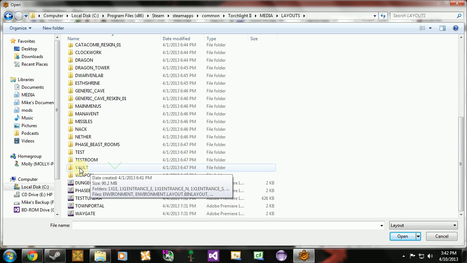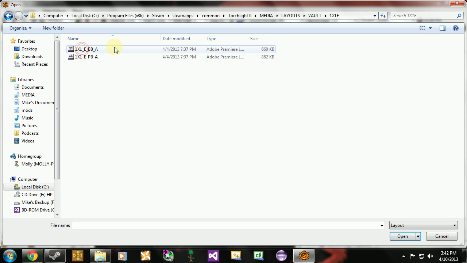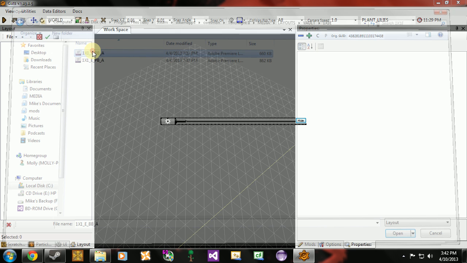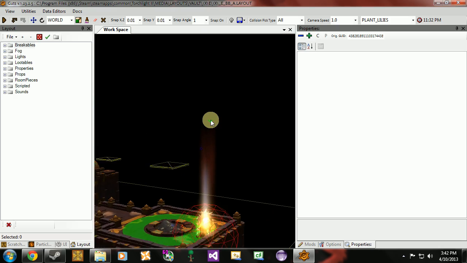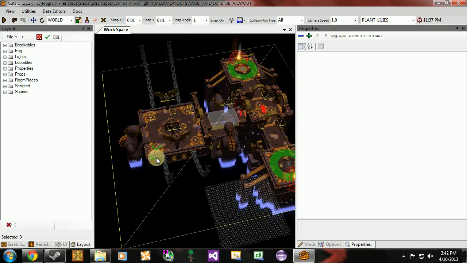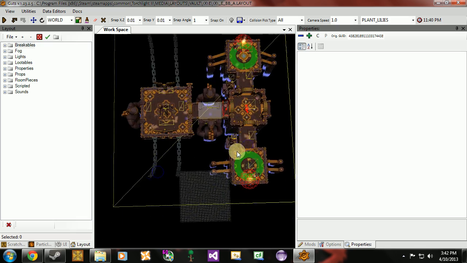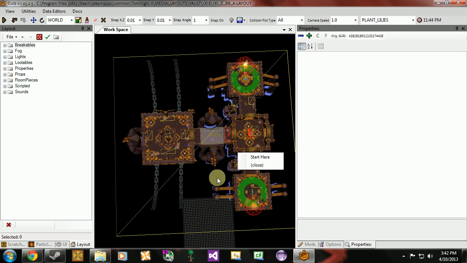I'm going to grab Vault and then select the chunk type folder. So I'll do this first one here, and then you can select a layout, and this will open up that layout for this particular chunk type. So you can see here that this is one of the layouts for the chunk type 1x1 East inside of the Vault directory.